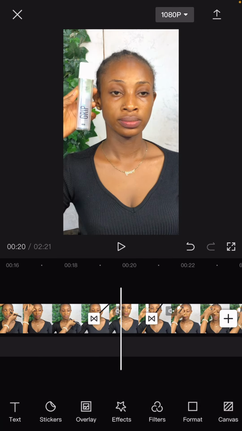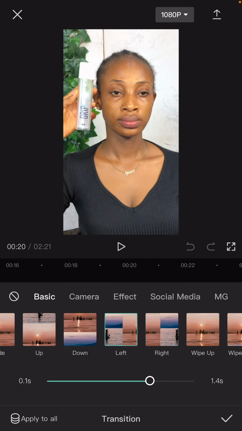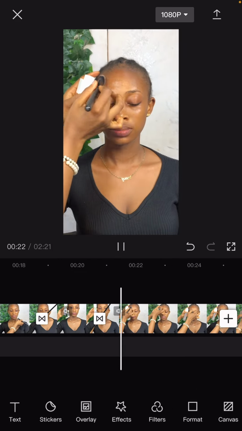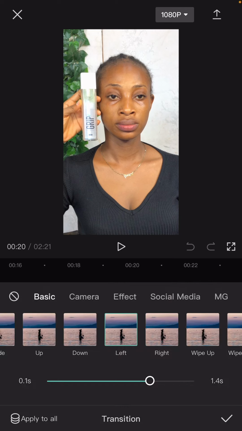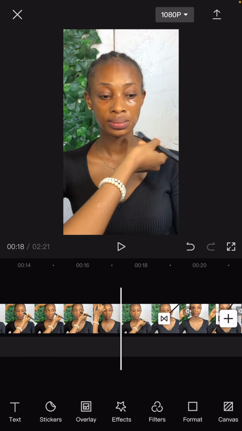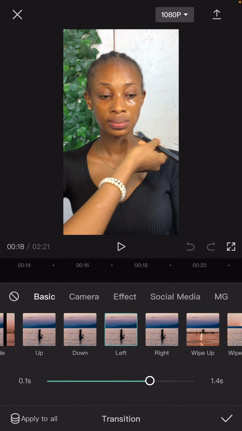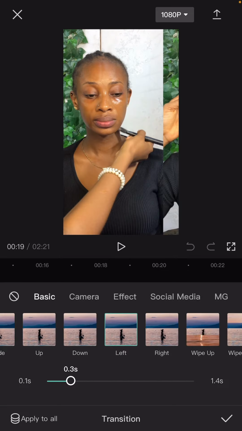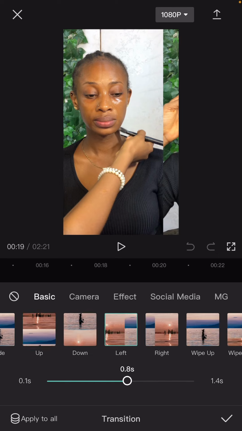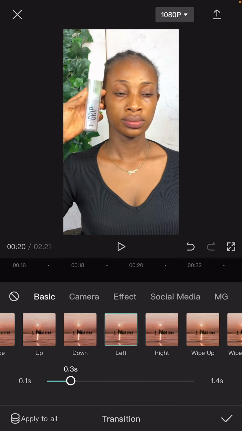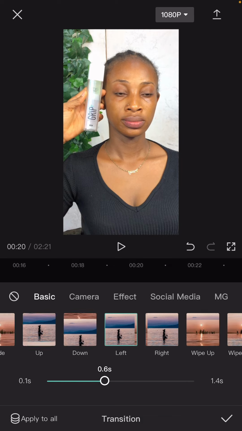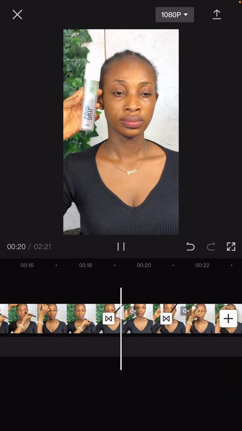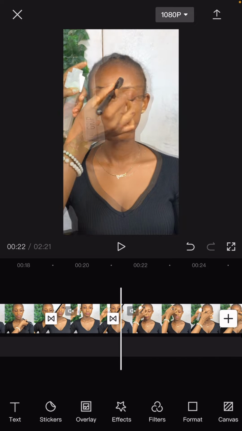Okay, so the same goes to this. Look at this one, is it 1.4 seconds? Sorry, I meant this. Sorry, I want to play it so that, so this particular one, you can either reduce it or you increase it. If you reduce it, it will make the transition very fast. Then if you increase it, it will make it a little bit slower. So I like always leaving mine in between. All right, so that's another thing to note for transition.